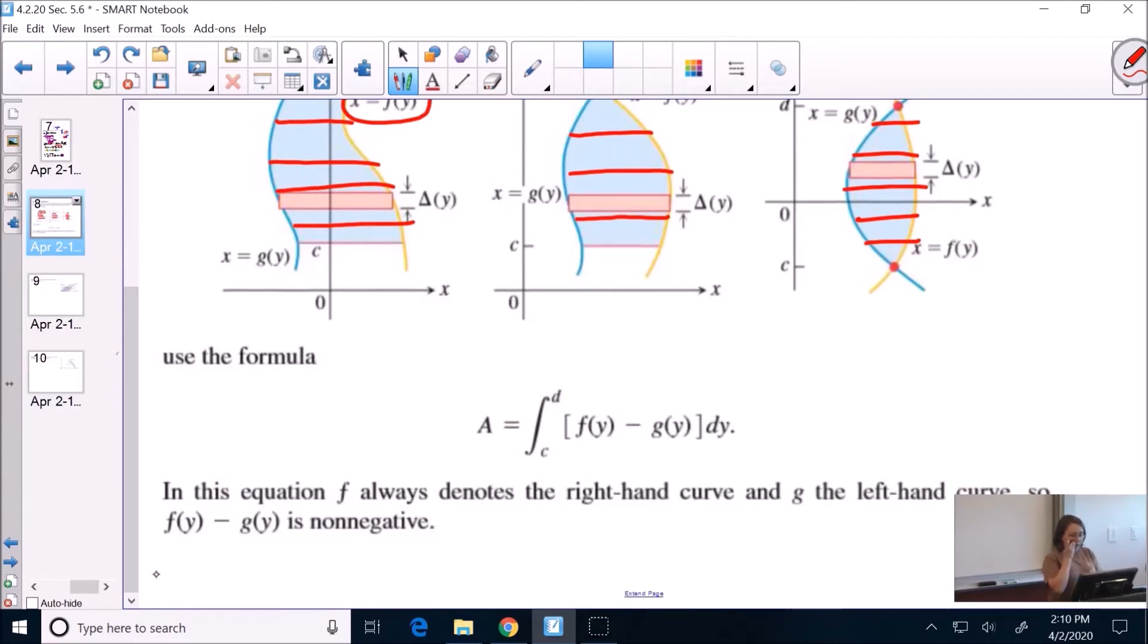So here's your formula. Be careful. This is not top and bottom. This is now going to be, f is always the right-hand curve and g is the left. So this is right minus the left. Remember, if you turn your picture, the right would be the bigger value than the left. So with the x-axis, the further to the right you are, the bigger the x values are. So that's actually the top x value. Or just do left and right.